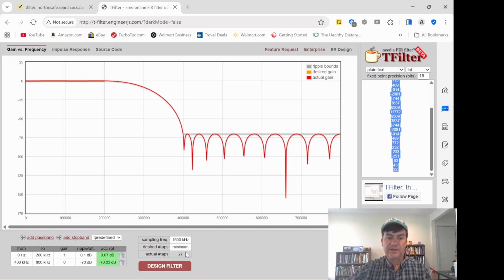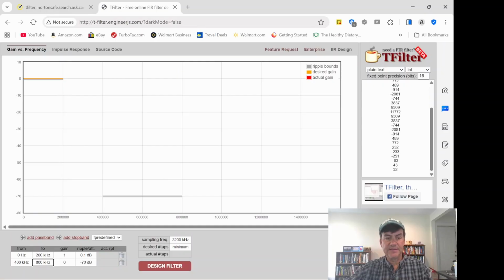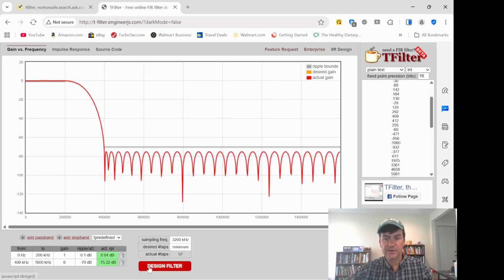So what happens if I double the sampling frequency? Let's put that at 3200 kilohertz. And let's extend the stop band frequency, the last frequency, to 1600 kilohertz. And we'll do design filter.